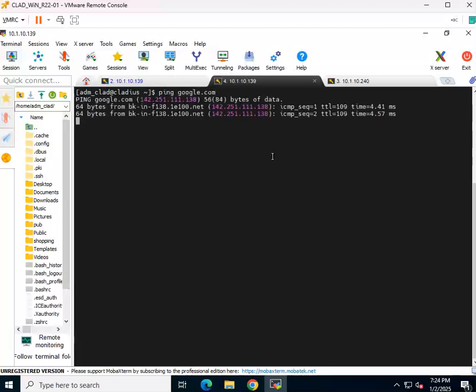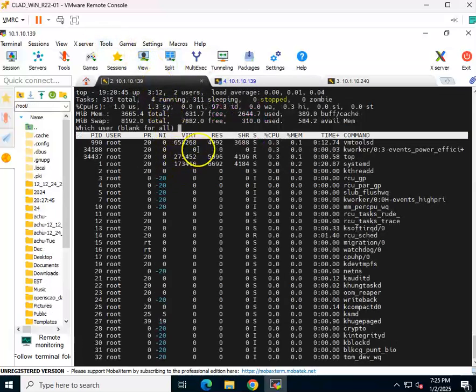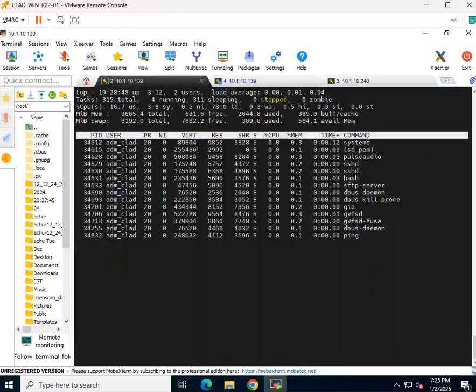Then you come on this platform again, you push the letter U, you type the name of that user, ADM_GGT, you press enter. Then you read through everything. You see that the user has what? He's running the ping command. You see that down here? You see the name of the user right here, right? And you see how he's running the ping command. And then you know that he has an SSH session and all these other things here by default.